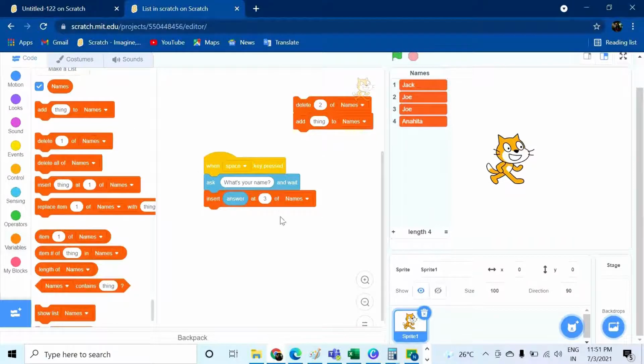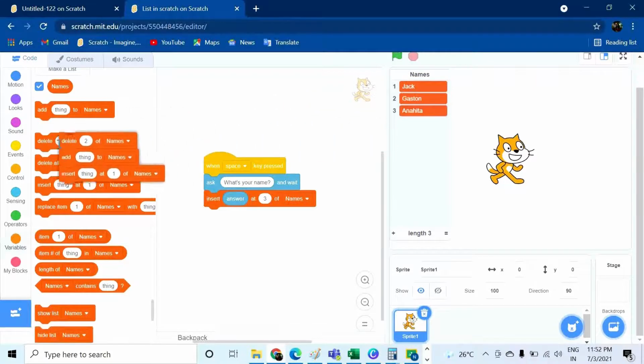Now instead of using this delete block, when you click on a list over here, you can also rename it, like Gaston from Ben and Harley's Little Kingdom, like that. So now if I don't want Joe over there, I'm just gonna cut it out. Something like this you can do over here. So that's the first example I wanted to give you of the list.